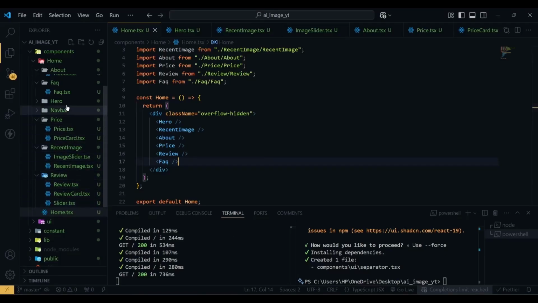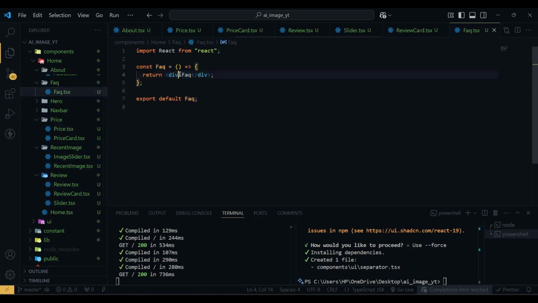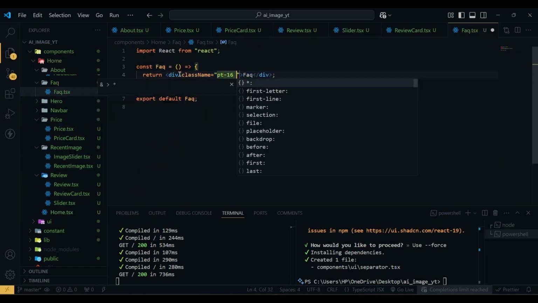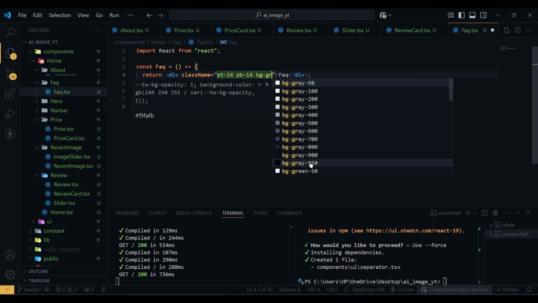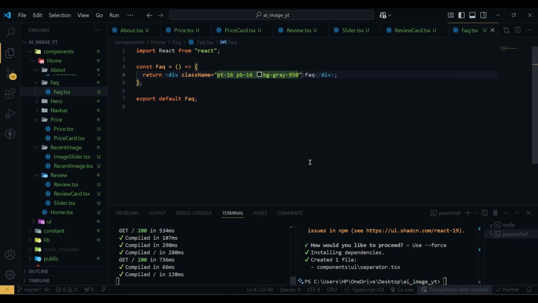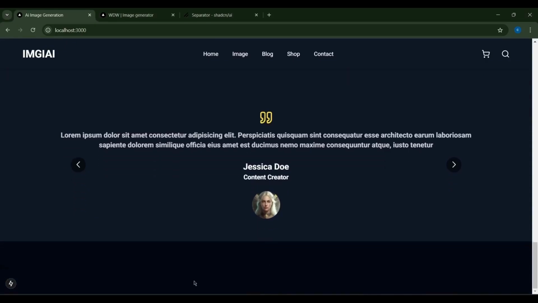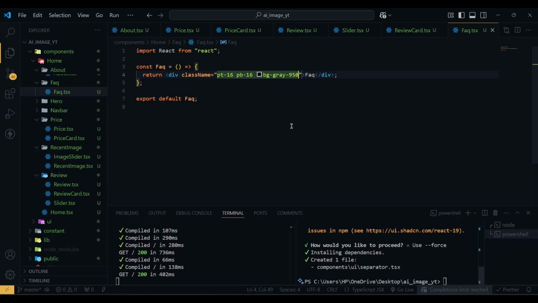Now let's go to the FAQ.tsx, and in the first div we have a class name of padding top of 16, padding bottom of 16, bg gray will be 950, and hit save. And if I go to our project, here you can see we have the different background here.